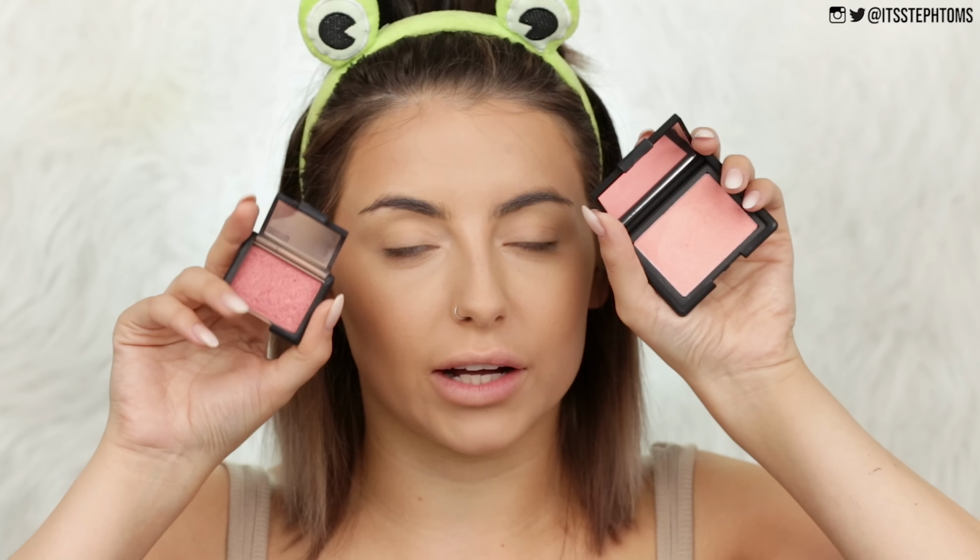So here we have NARS Orgasm and NARS Orgasm. It may as well be, to be honest, because literally, how similar is this packaging? It's literally like it came from the same factory pretty much. It's the same soft touch feeling. The colors do look different in the pan though. They do look different. Orgasm does look a lot brighter. And when I tried this one out, it was a bit chalky and I wasn't blown away by it. It was just more of a shimmer.